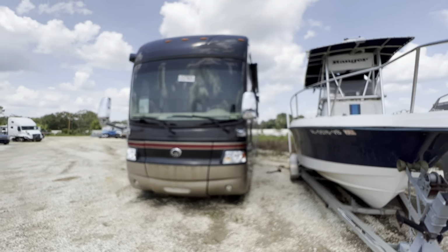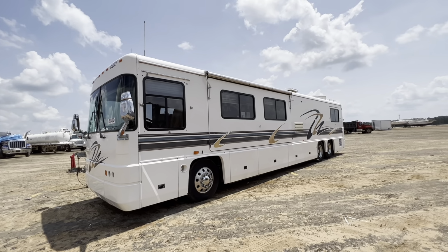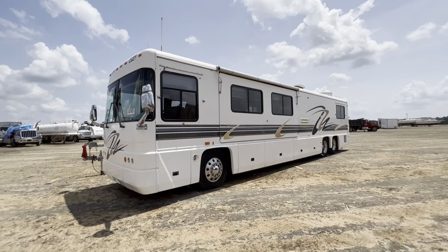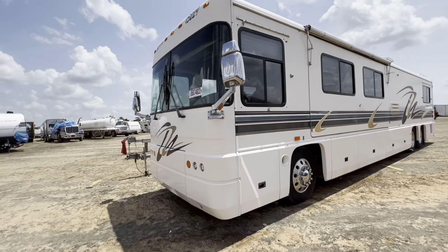Next up, not on my list, but is up in the same day today. I just happened to walk by it and seen this thing. And I was like, you know what? I've got the RV fever right now. Huge RV fever, but it caught my eye, guys. And we're going to take a look at this one too real quick.